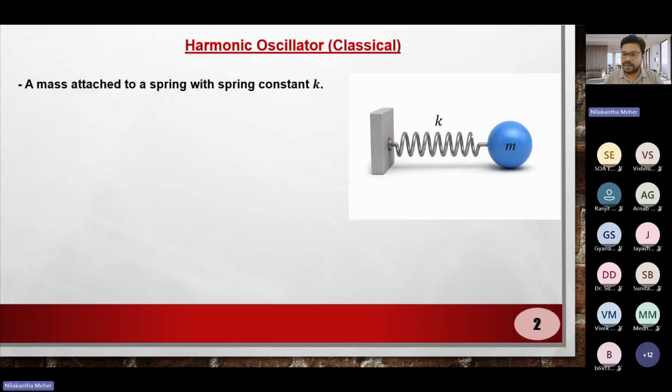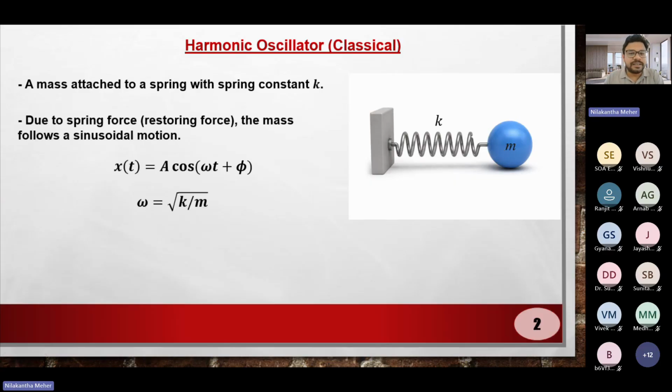That is our classical harmonic oscillator, that is well known. As you know, suppose a mass is attached to a spring with a spring constant K. We know that this mass oscillates in time, and its position evolves sinusoidally. Omega is the resonance frequency of the oscillator. Due to this restoring force, it oscillates back and forth, and phi is the initial phase.